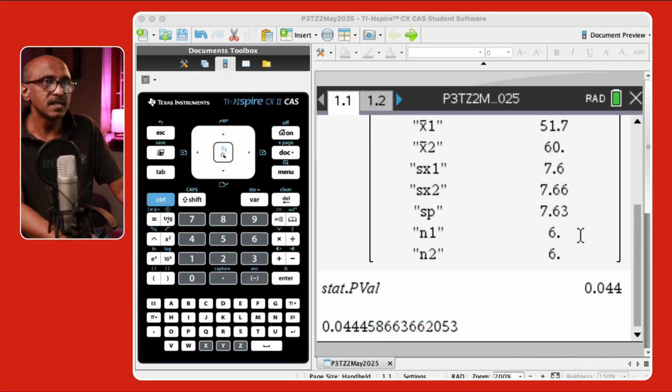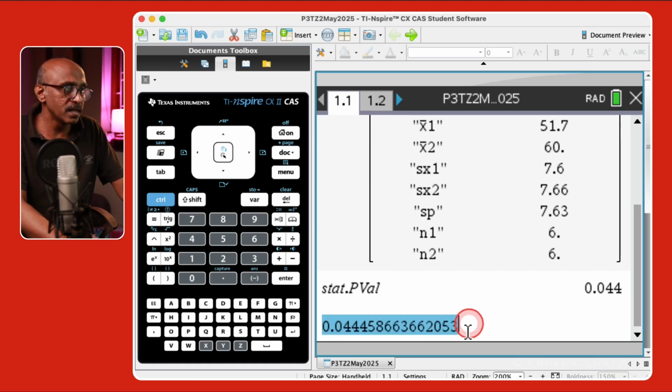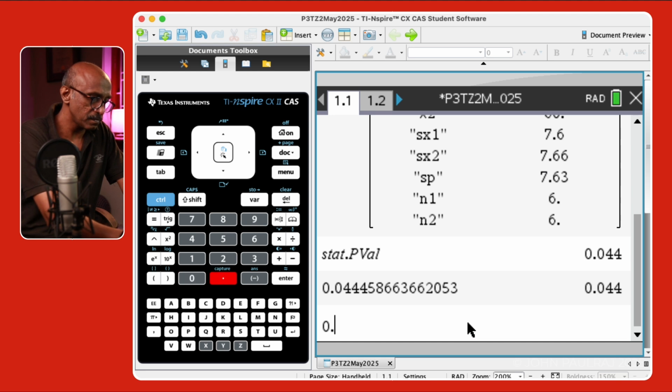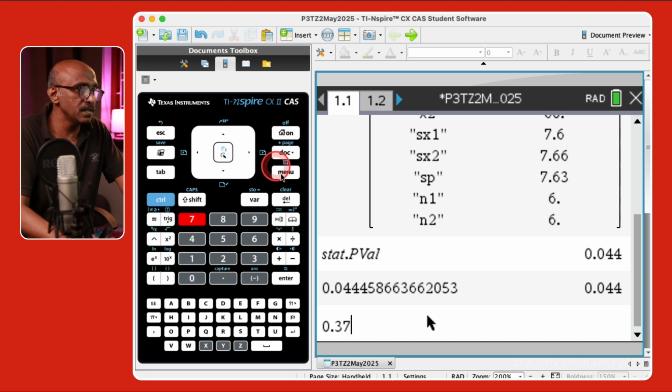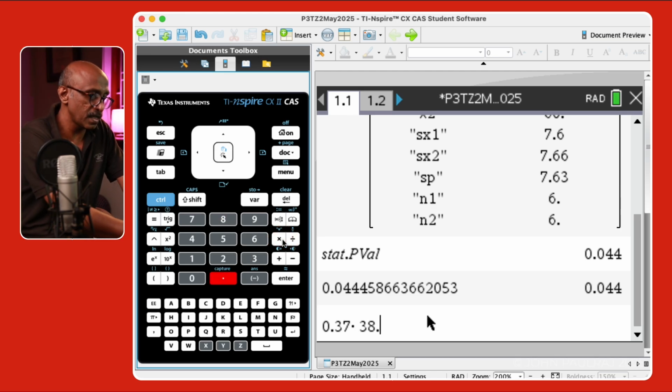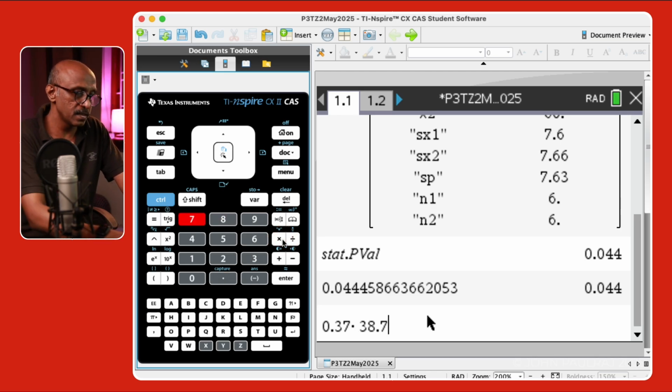You can see the calculator nice and clean. All right, here we go, and I just hit enter. What do I have? 0.37 multiplied by, what was that? 38.7. And that's some value.